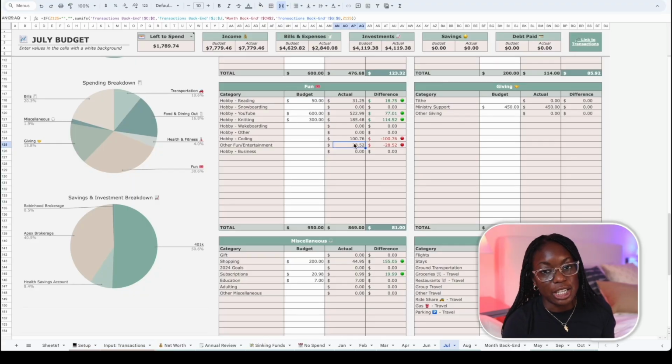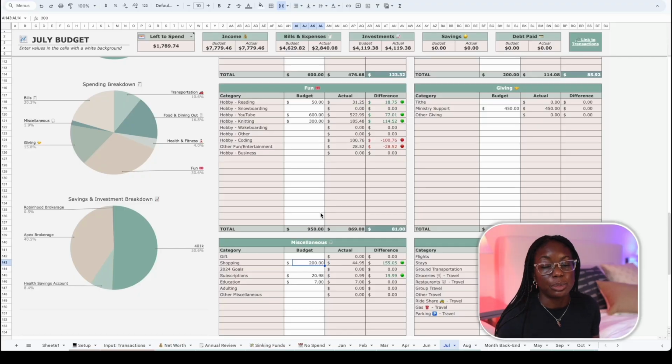Other fun and entertainment, I went to a rodeo, and so some of that is in there. And then I also bought National Treasure, which is one of my top 10 favorite movies. I've hemmed and hawed back and forth every time I want to watch it, whether or not to buy it and actually own it versus trying to find it on the dark web. And so now I own it, and now I don't have to hem and haw. I can just watch it whenever. It's great. But I've literally thought for years whether or not to buy it.